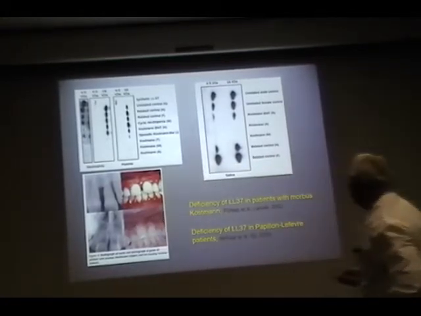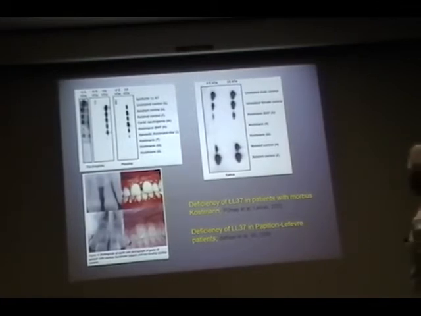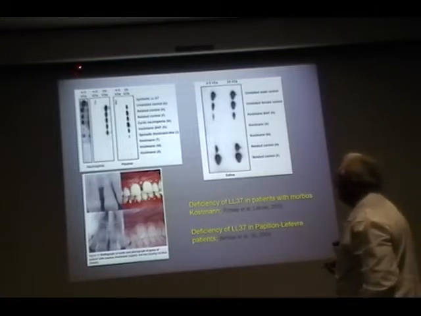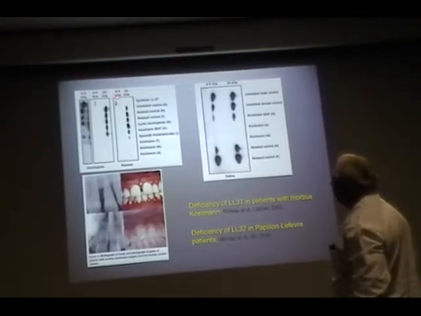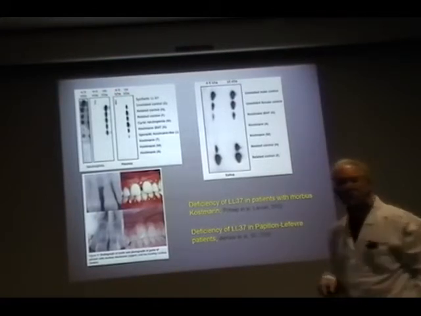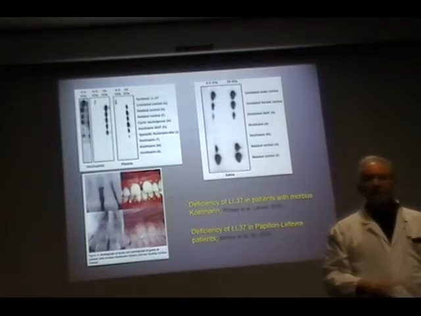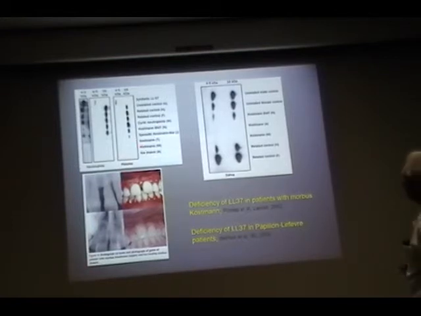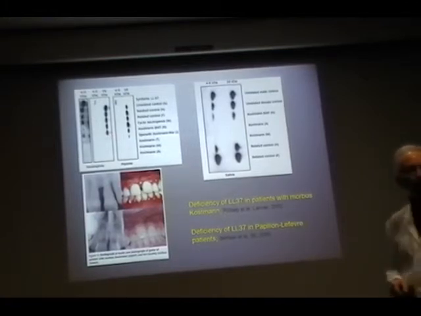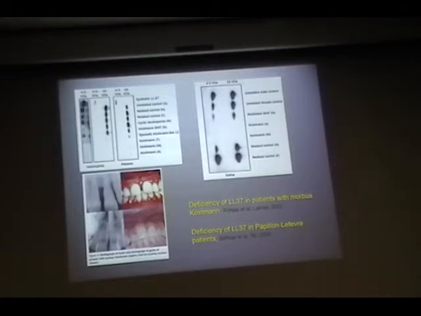So what you're seeing here are Western analyses of neutrophils and plasma and saliva of normal people as well as individuals with Kostmann. As you can see here, Kostmann, and you've got related controls. And what this is trying to tell you is that the 4.5, or something between 4 and 5 kilodaltons, is the LL37. The 16 kDa is what they call CAP18. And so notice that there's no reaction or very little reaction both in the plasma and in the neutrophils with people with Kostmann. That's what that's telling you. And in saliva, again, you can't find it in this Western.